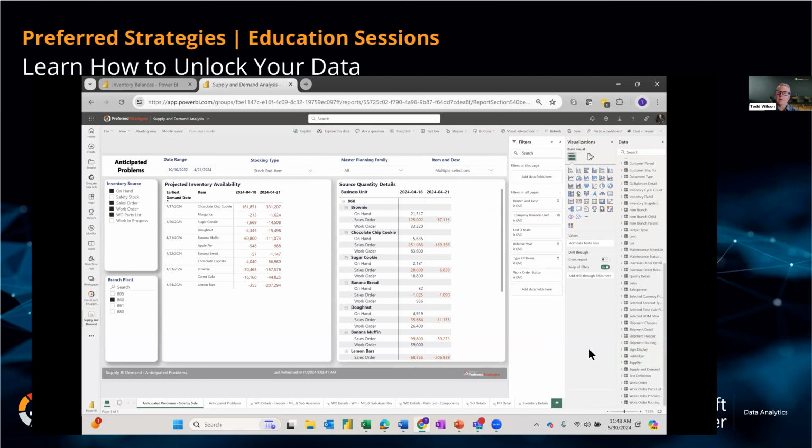Now, it may be supply and demand directly, or it may be indirect data sources we want to pull in. It could be something outside of that, whether it's a demand planning solution, shop floor production details, consumer complaints that are product specific. Any of that data, we can simply drag and drop, and the relationships are already built and correlated for us.